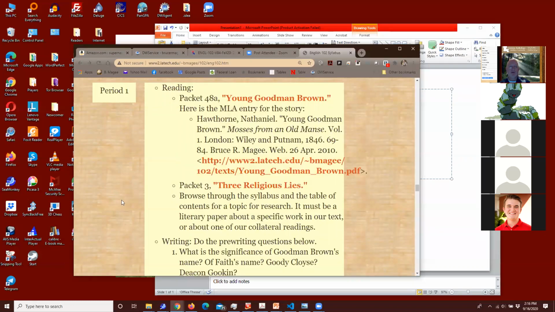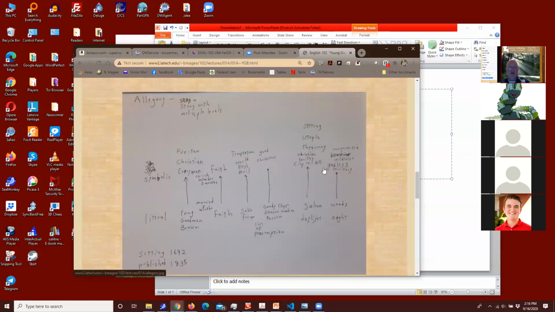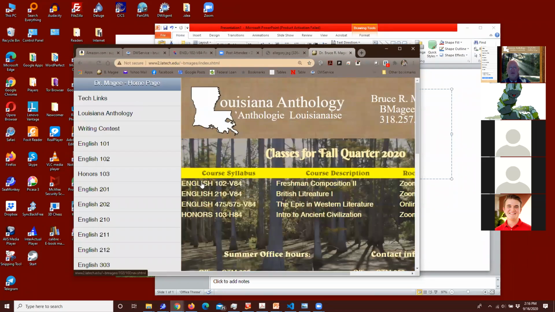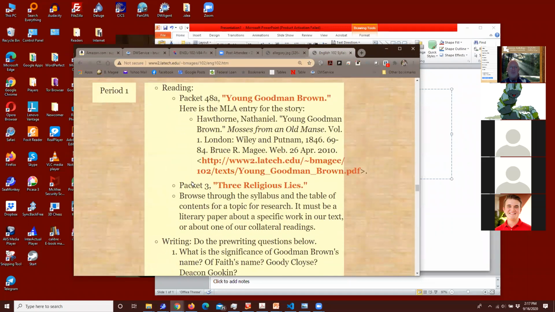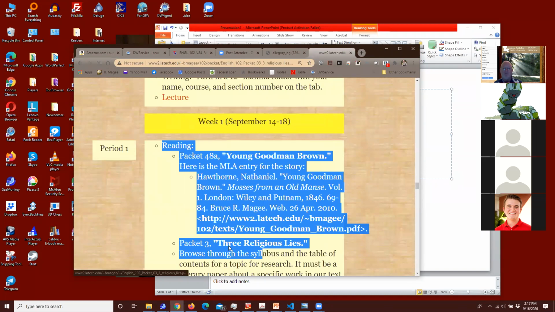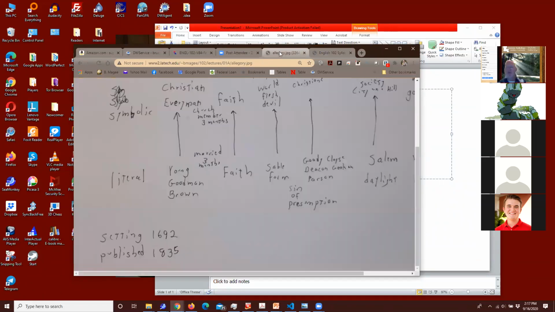Oh, hold on. Maybe I have notes. There we go. All right, so bottom left, this is after, so it's got the whole board worth of stuff. We are a day behind still, so instead of reading this, which we normally do in period 2, we're still working on Young Goodman Brown. The introduction. So just remember that we're a day behind for the time being. We will catch up in the fullness of time.